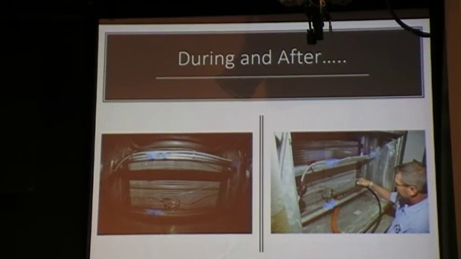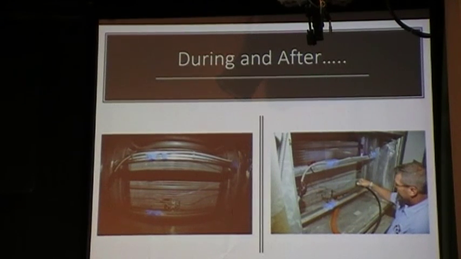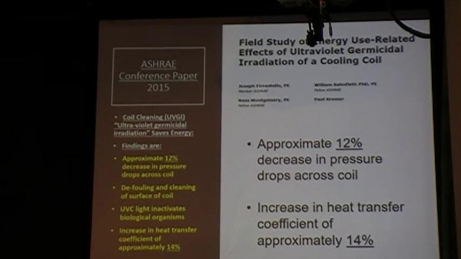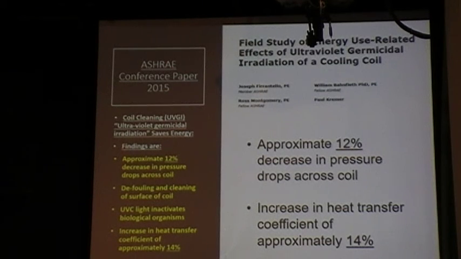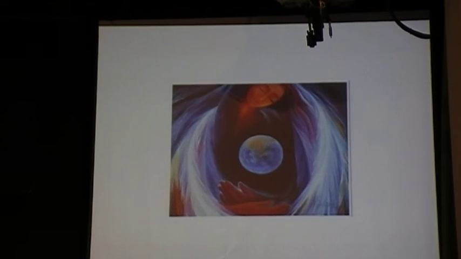Waited 1 year for all the data to work, and lo and behold, the data was very near to what we got in New York with the chemical treatment. Again, 12% decrease in DP, and a 14% increase on the temperature coefficient. That's incredible, just for cleaning a coil. So whether you want to clean it with chemicals or put a UVGI light on it, do something, because it's all good, it all works, and it will really save your building some money.